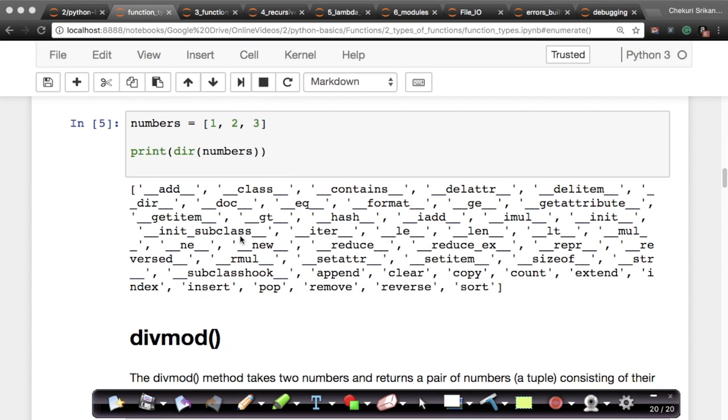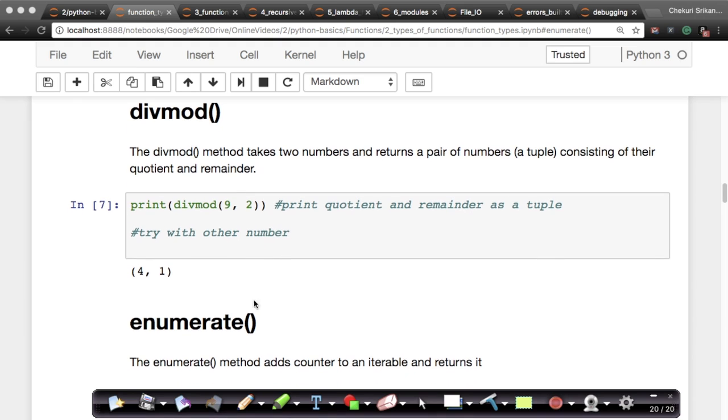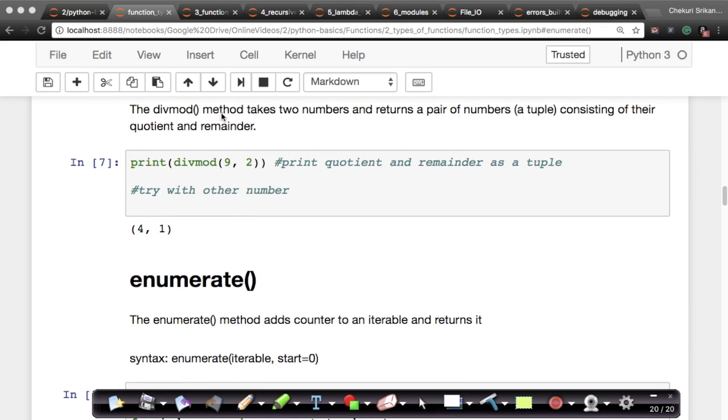Okay. So here is another example. divmod is a function. All these are inbuilt functions, by the way, just to reiterate the point. So divmod basically takes two numbers. If you say divmod 9, 2, what it returns to me is a tuple. And how does the tuple look?